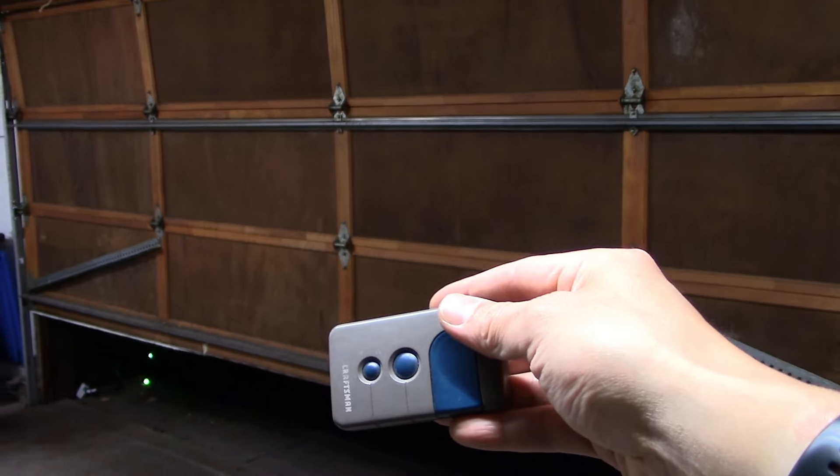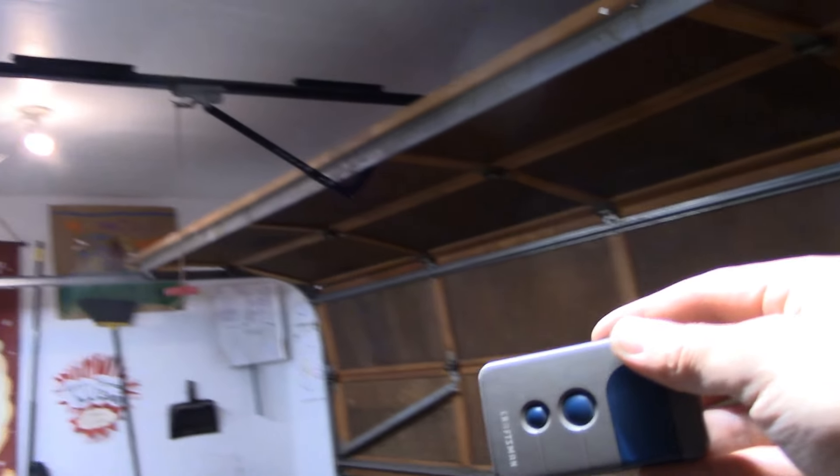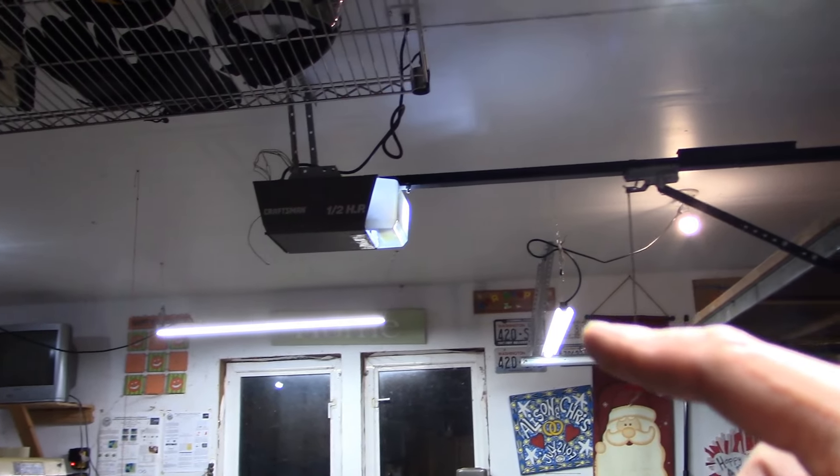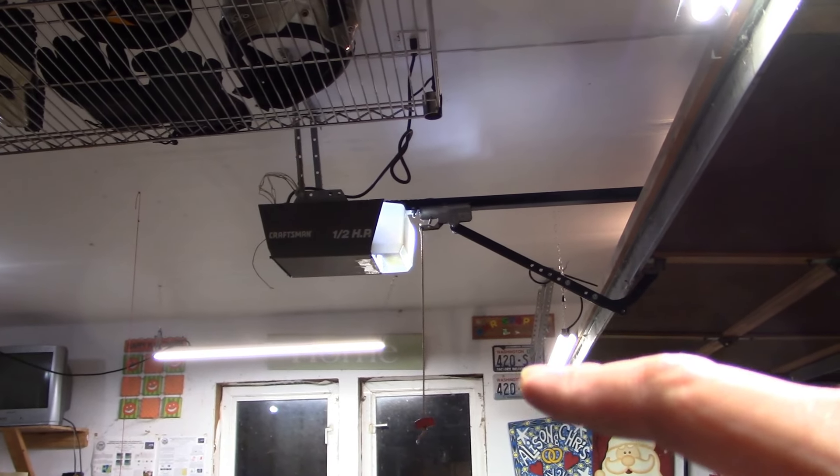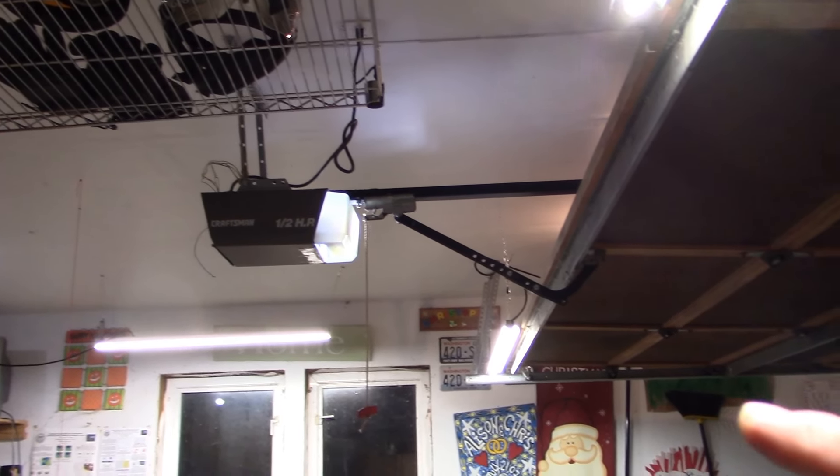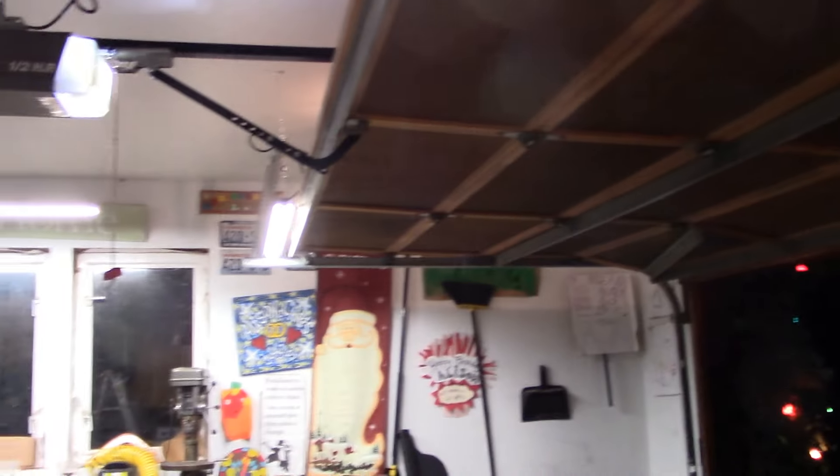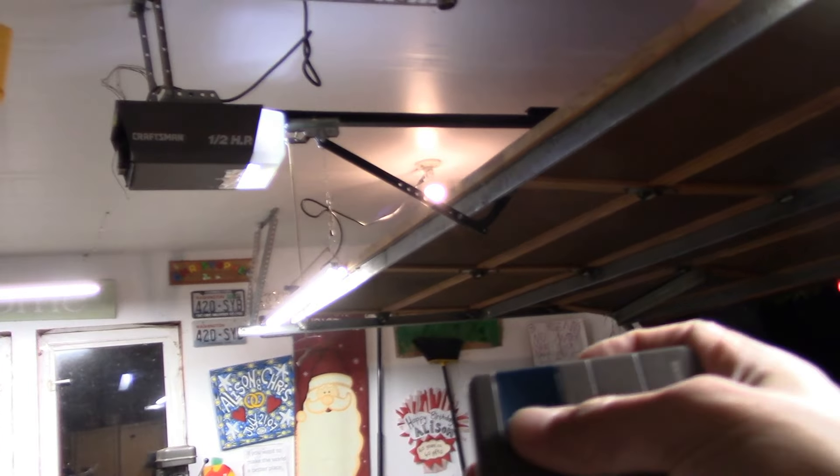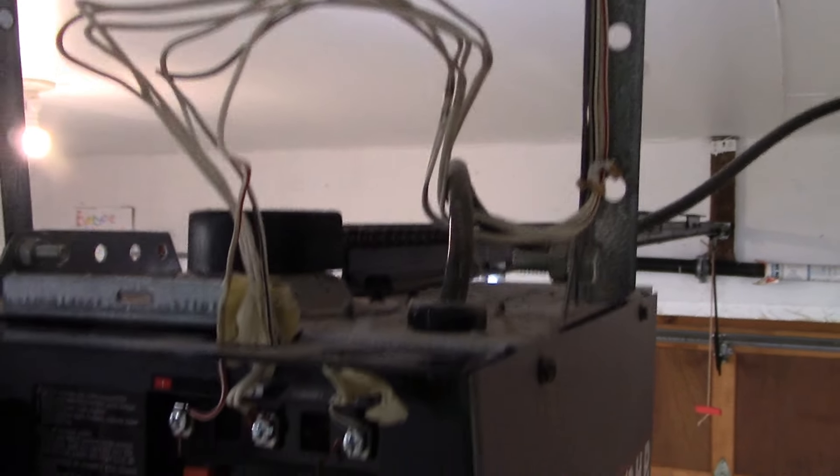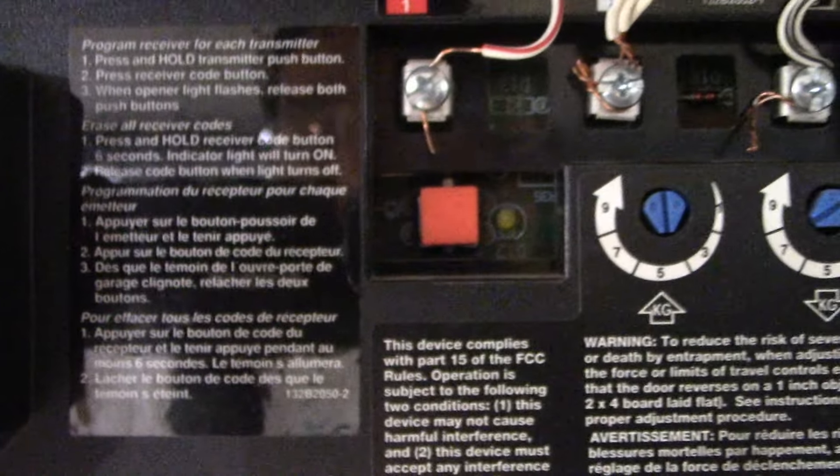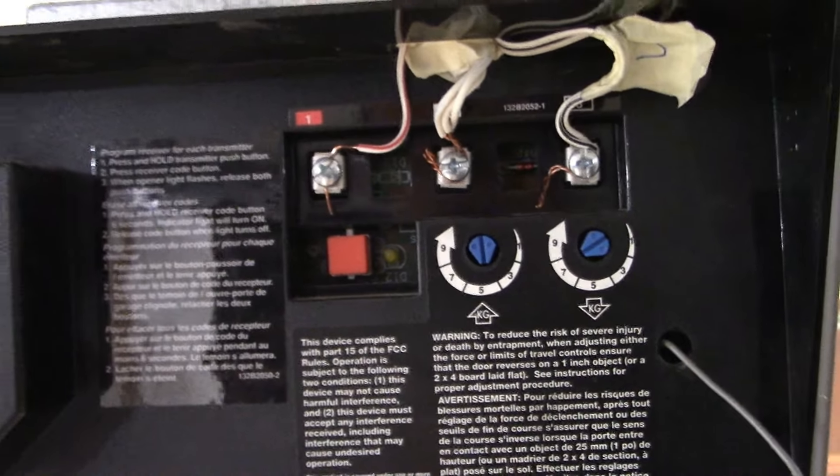So here we go, three, two, one. Aha, look at that! Oh my, that is awesome! Well, I guess it's not awesome how loud this thing is, but I guess what's awesome is that I don't have to go buy another garage door opener because this was about a five minute and five cents worth of solder fix. So that seemed to work great. Again, let's just double check this. And here we go, yep, that looks like it's working. Yeah, the track's moving great. And look at that, and no more errors on the LED.